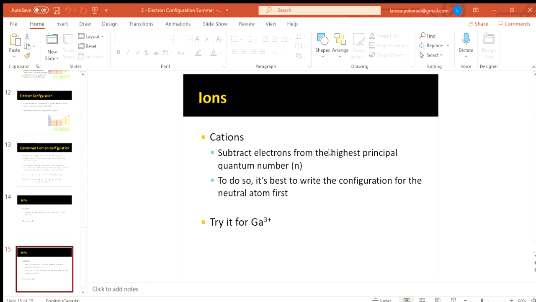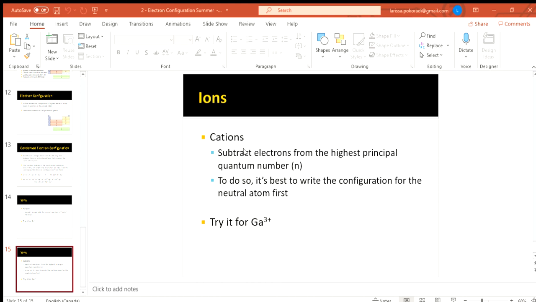We are going to have argon in square brackets, then we'll have 4s2, 3d10, 4p1. And we want to take away, I want to say it said 3 plus. We want to take away 3 electrons. We've got a 4p1 followed by 3d10 if I'm going backwards, and 4s2. So we've got 3 electrons in n equals 4.